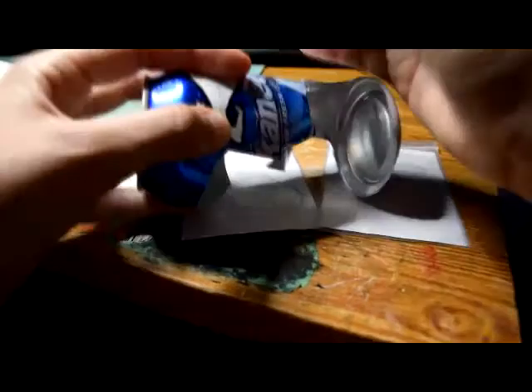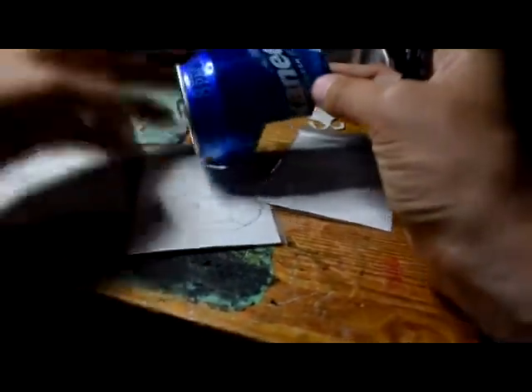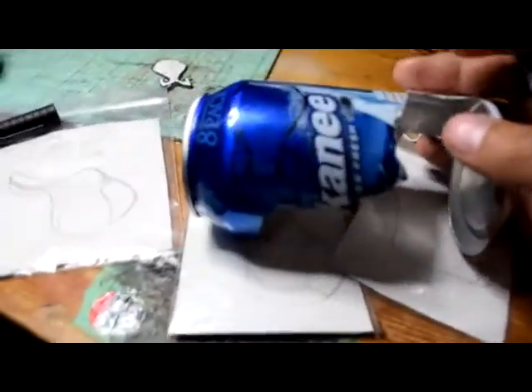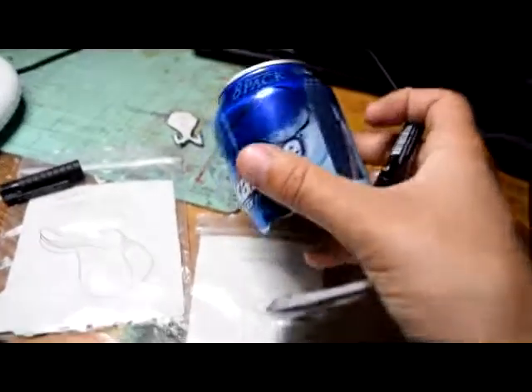If you want a more exact pattern copy on your soda pop can, you can tape it or glue it down. I generally don't like to glue pattern pieces down because I like to save them for later, but if you want more precision you can have a special pattern piece just for gluing onto your can. This pattern piece will change a bit as I cut it out — it does have a bit of wings on the ends. There we are — I've traced out my pattern piece and I'm ready to draw the rest and cut them out.